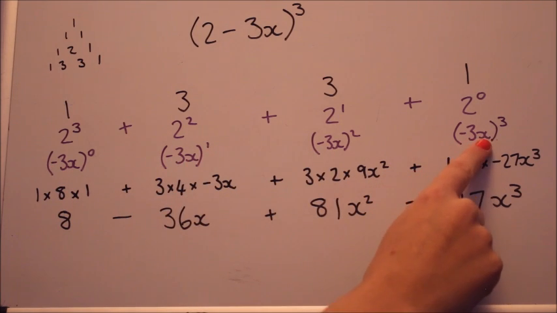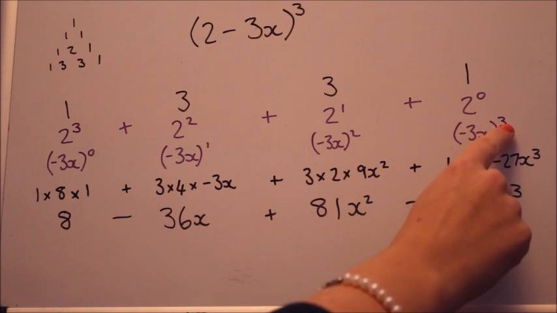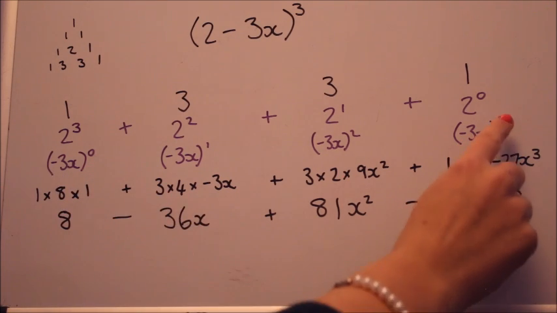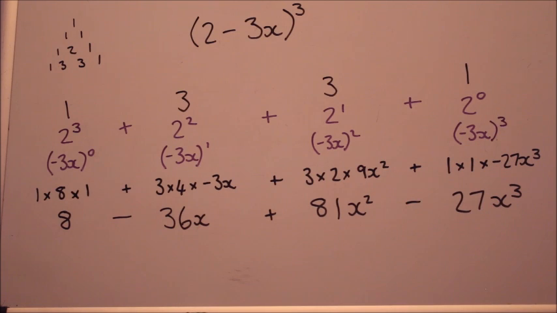I did make a mistake on the last one. If you spotted, I put the cubed before the brackets. So you need to protect everything in the brackets before you put that cube power on. Also then, when you've got the minus here, don't forget to make that minus and that one minus as well. Well done if you got that.